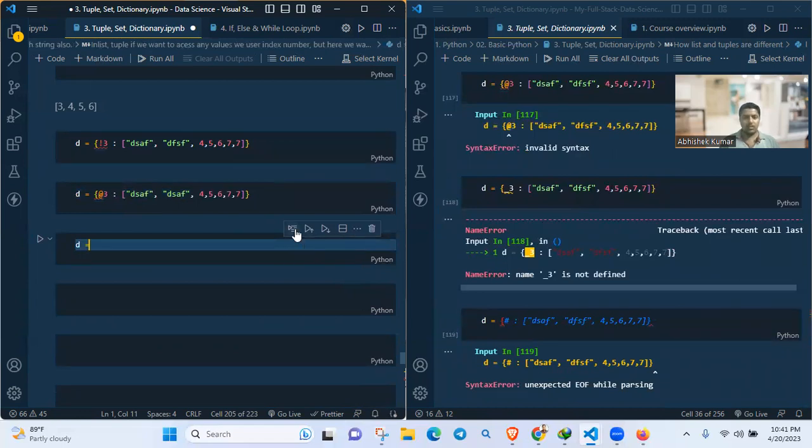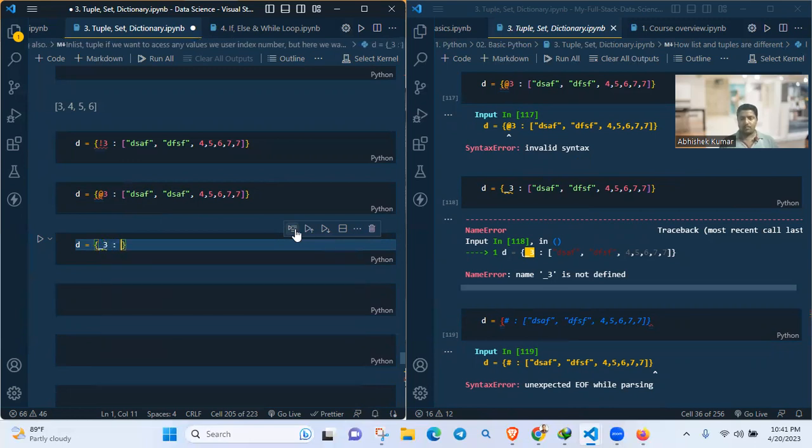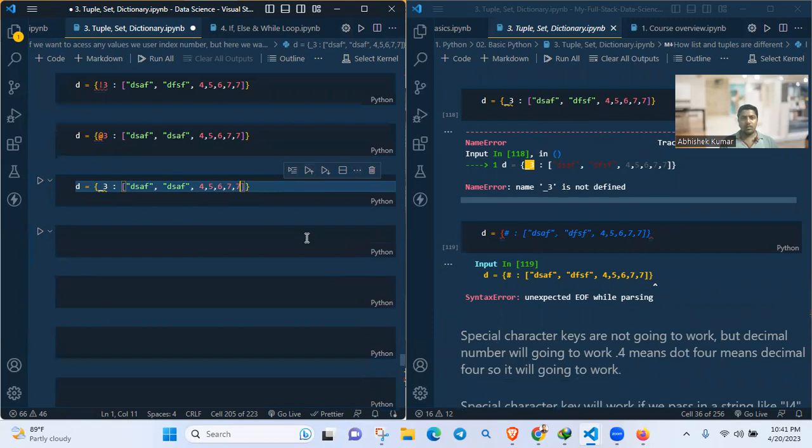So d equals curly bracket underscore 3 colon square bracket DSAF, DSAF, 4, 5, 6, 7, 7. Again for this, name underscore 3 is not defined.